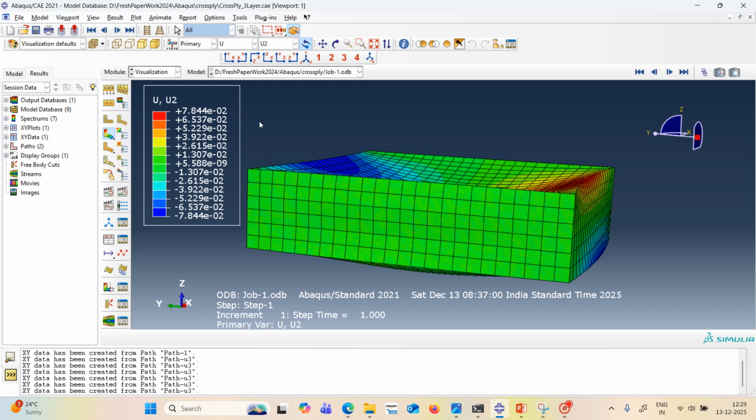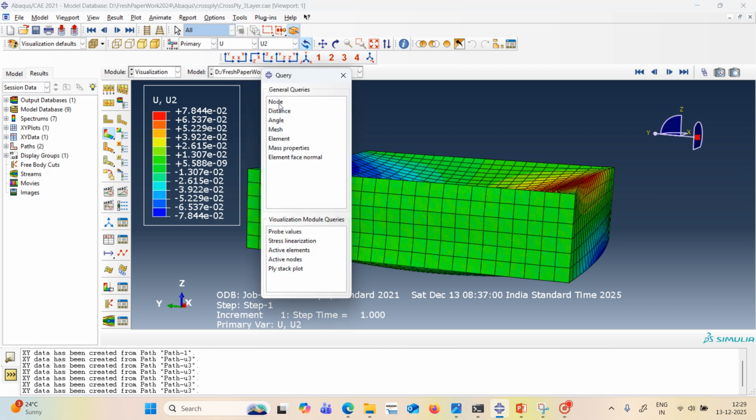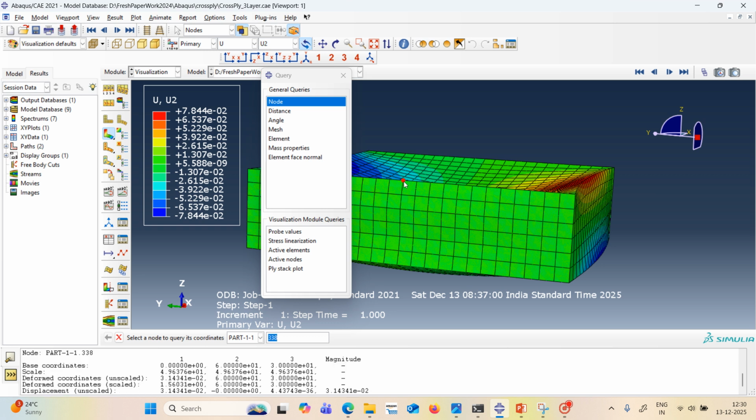We will cancel it. We first need to know the query and the node number. Which node? We want this node, or any node at the center. Let's do this one. What is the node number here? That is 338.